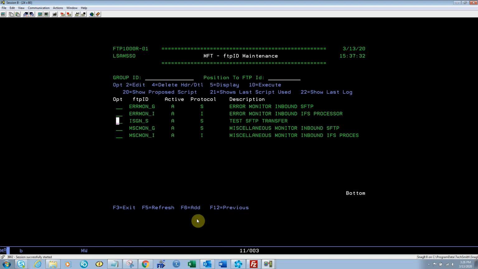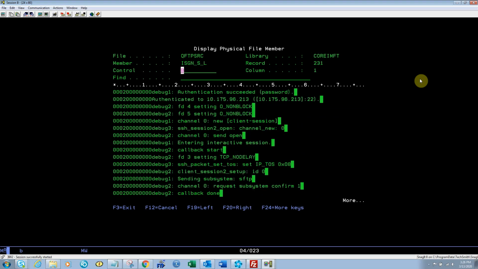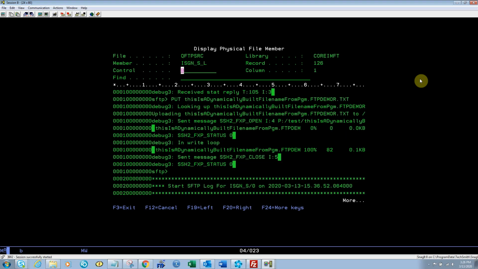And to double check and make sure it was successful, what I like to do is just go look at the last log. So option 22 is going to load every transfer log in history for this particular FTP ID, and just simply go to the bottom, scroll up, and find the banner for the current transfer. And here it is. It's the start of it right here. This was the prior transfer. This is the one that just ran. Here's your date stamp to ensure. There's your FTP ID we just ran, and it ran 0, so it basically says all the detail records.